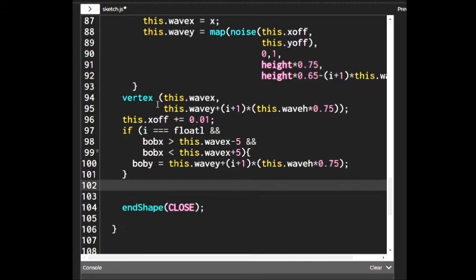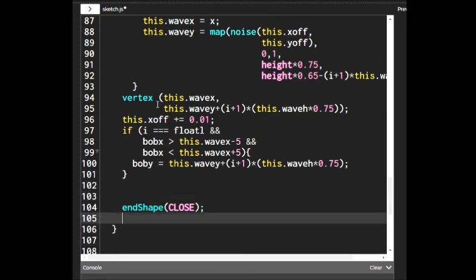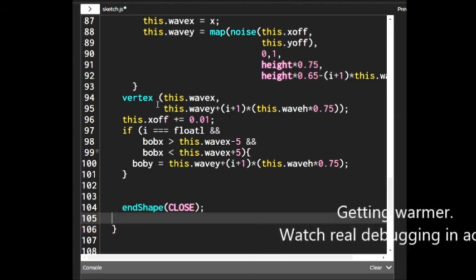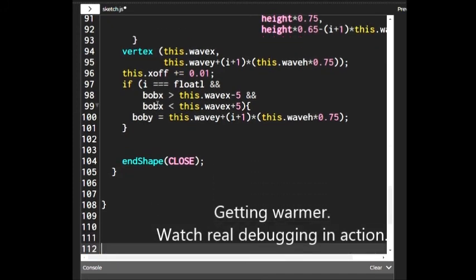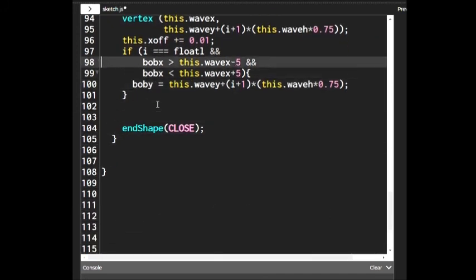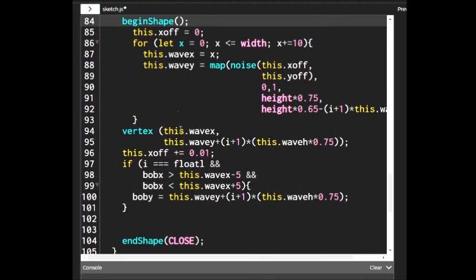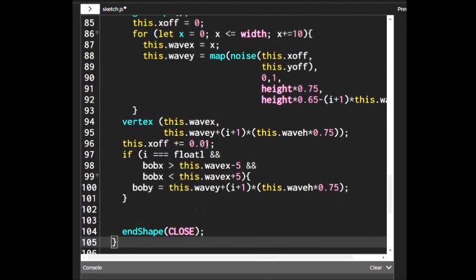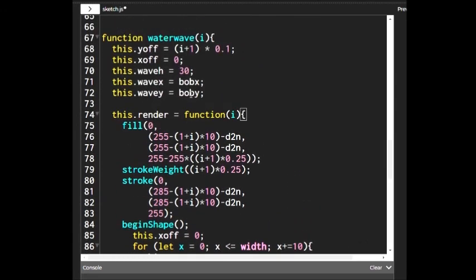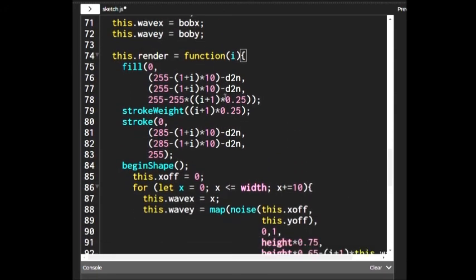So we've started the shape, we've created the wavy line, we've dropped out of that loop, now it's done, I think. Is it? No, the loop's not done till right here. Oh, I guess I got it right here. Here I go again, putting too many brackets in. Let me make sure. This should be the end of the for loop. That's the end of the render.